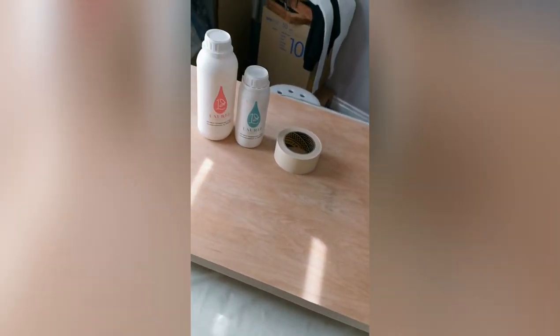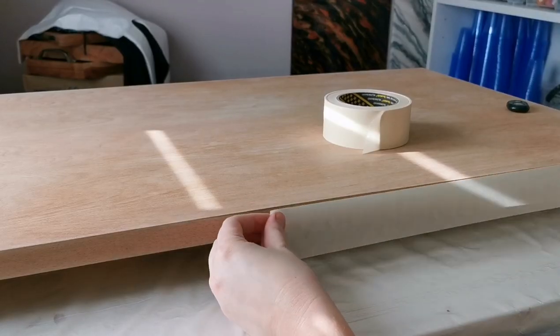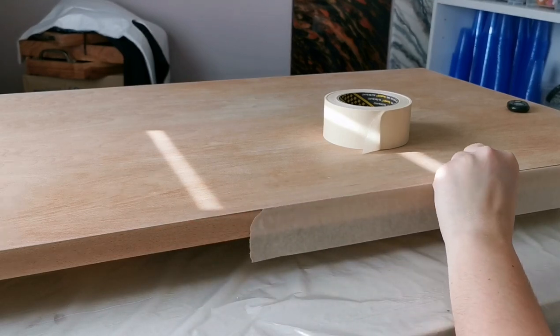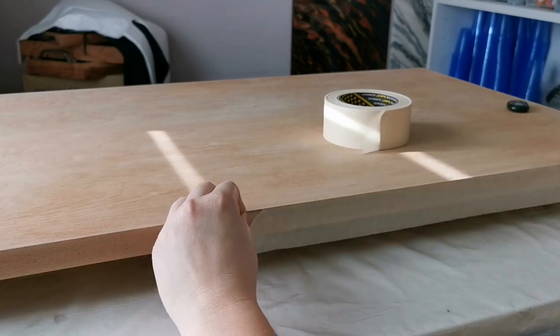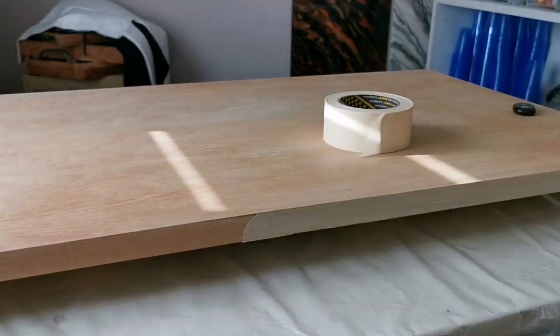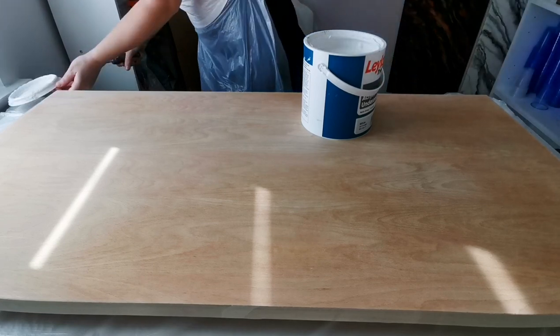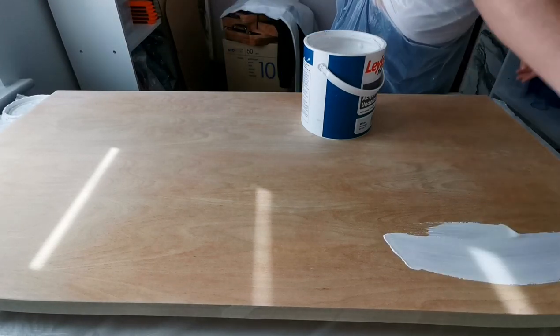So this is the tabletop we will be coating with resin, and we sanded the tabletop and cleaned any dust off the top, and we will be using the LAURIZ'ART resin again. Now I'm just taping off the sides of the table because I don't want any resin to drip over the sides and get stuck to the sides. And I will be applying the Leyland acrylic primer again.